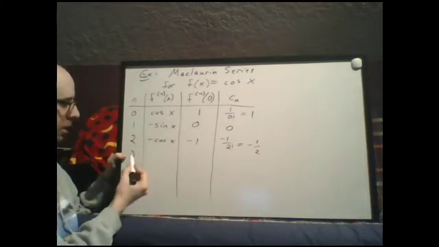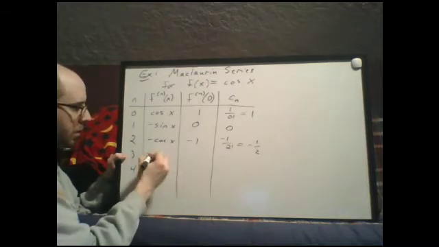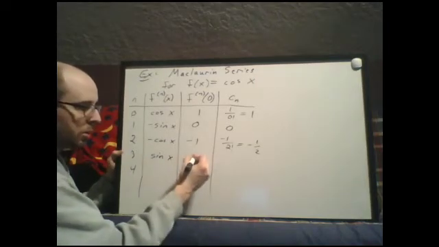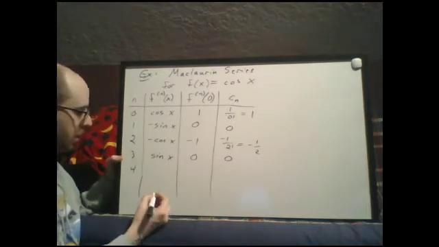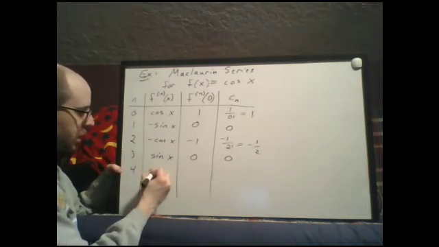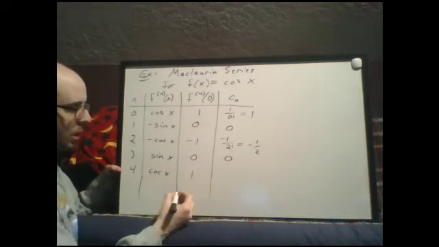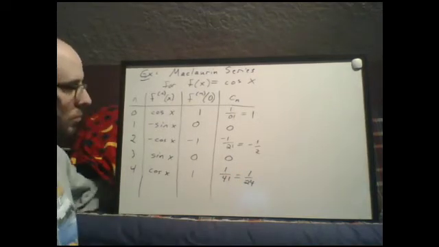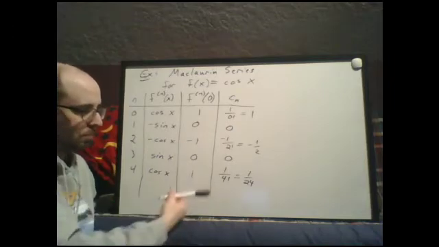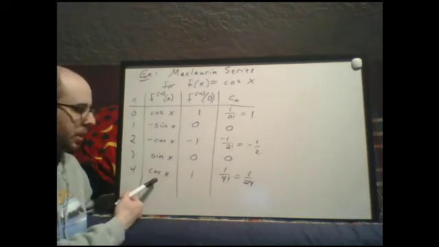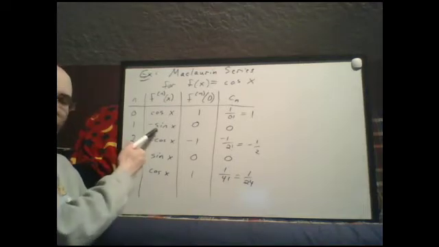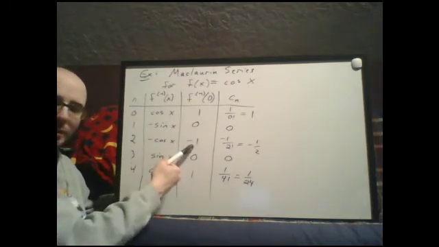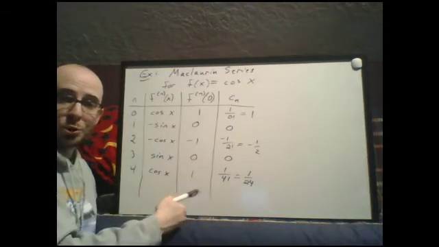Now we keep going. The next derivative would be the derivative of negative cosine. That'll be positive sine x. Plug in 0 to that. Sine of 0 is 0, so my coefficient is 0. And then for 4, the next derivative would be cosine x. Cosine of 0 is 1 again. I'll have 1 over 4 factorial, which is 1/24. But now it's going to repeat, right? A lot of it's going to repeat. We're back at cosine x, so the next derivative will be minus sine x. We get 0 for our coefficient. Then after that, we get negative cosine x, which would give us negative 1. Then we divide by whatever the n factorial was for that row.